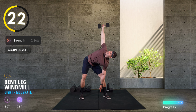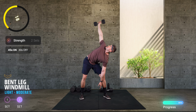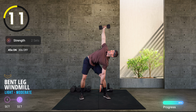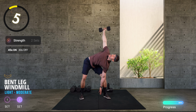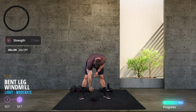Halfway there. 10 seconds. Let's get one more good one. Rest.